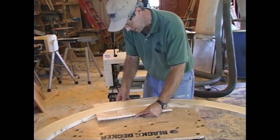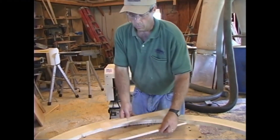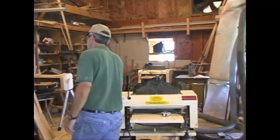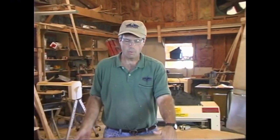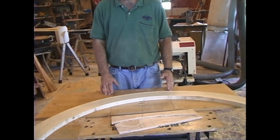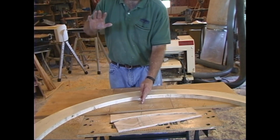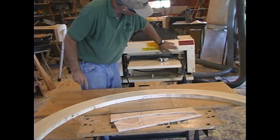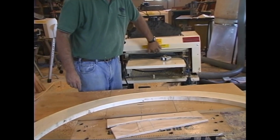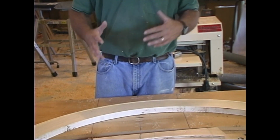There we have it, an inside and an outside guide that'll take this curved blank and guide it through the machine. We're going to attach those two to a piece of medium density fiberboard, and then clamp that piece of medium density fiberboard into the Woodmaster. This piece of MDF has three guides for me. This is the center line. That will be the lowest point of the rotation of the cutter. And then each of these two lines lines up with the breaker bars on the Woodmaster, so that if I have the breaker bars lined up with these two lines, I'll know that my guide is centered up in the machine.